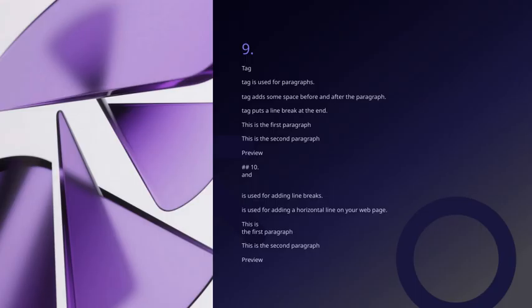Overall, these tags, paragraphs, line breaks, and horizontal lines are fundamental building blocks for organizing and designing web pages. They help us control spacing, separation, and flow, making the content more engaging and easier to follow. Understanding how to use these tags effectively is key to creating well-structured and visually appealing web pages.